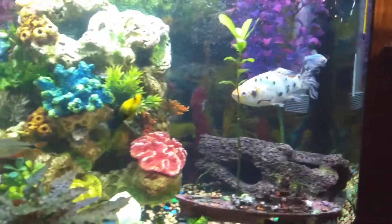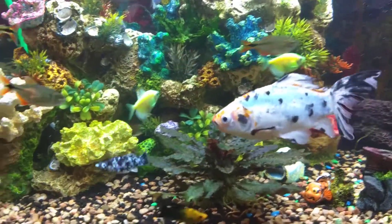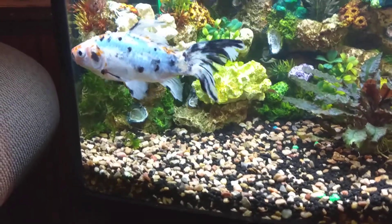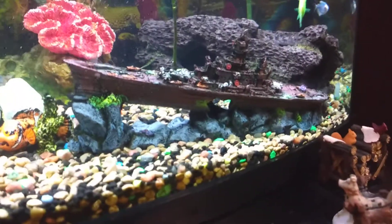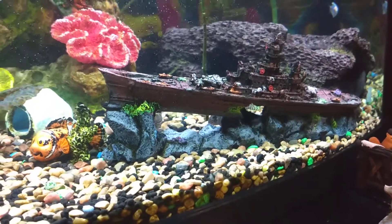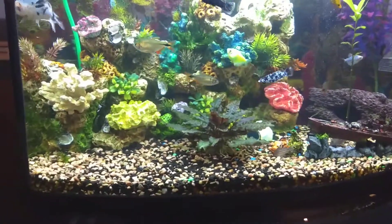He's the whole reason we started this whole thing, so I think he got wedged in between the dragon stone and just beat the tar out of himself trying to get out — he's not very smart. One day I saw him wedged in between the rock and the glass, so I moved the dragon stone away from the glass a little bit.